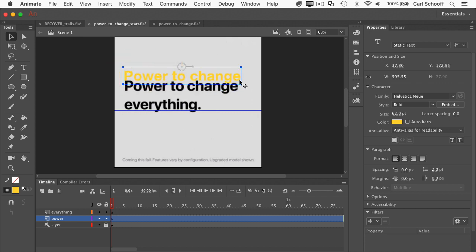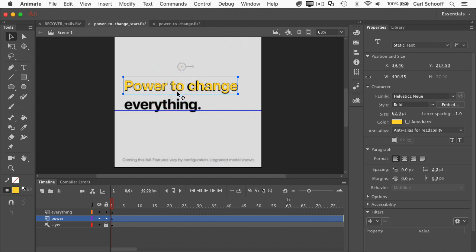Well, I Googled what font does Apple use, and it's Helvetica Neue, and the size of about 62 is right. If I chuck on a letter spacing of 1, that might get me a little bit closer. It blows it out pretty far, so let's just do 0.5. Ooh, we might even have to, I'm sorry, let's go down to -1. You know what? Good enough for now. You fancy pants designers can mess around with individual letter spacing, but that's good for me. So there we have "power to change."